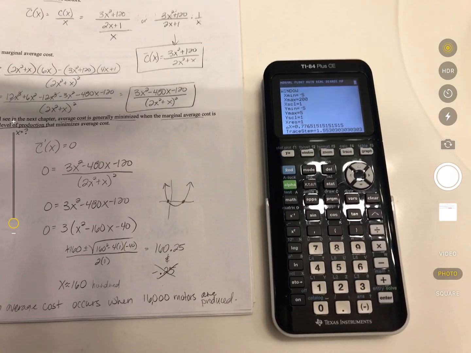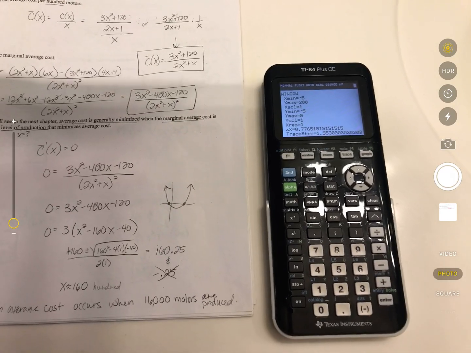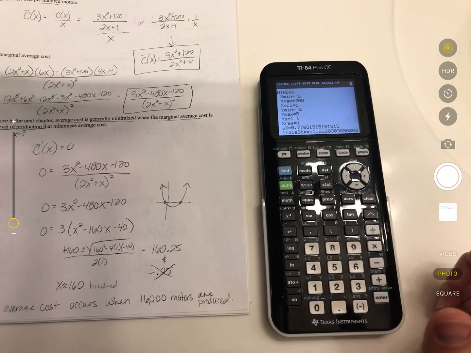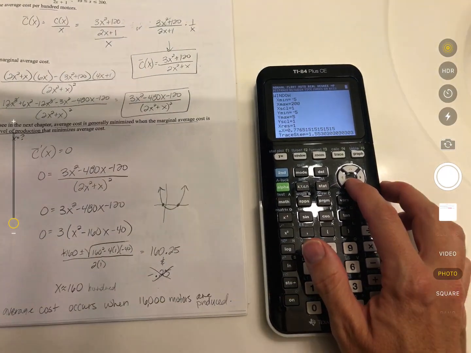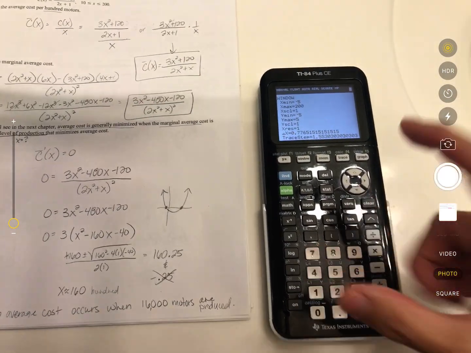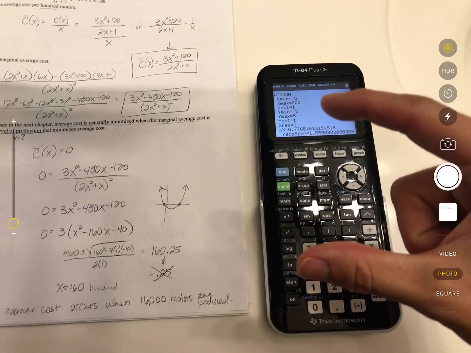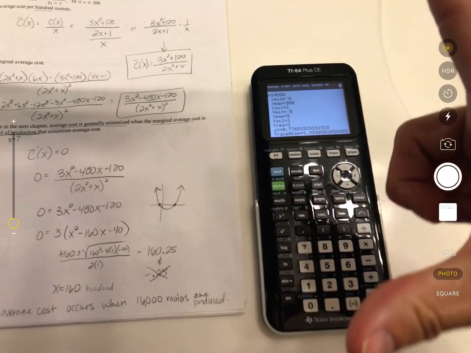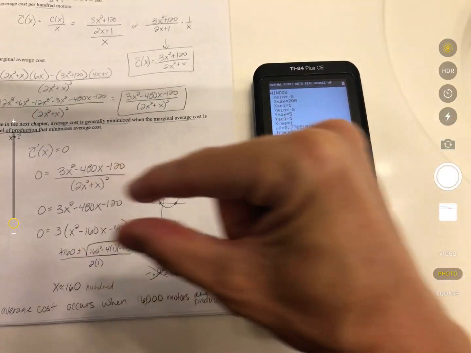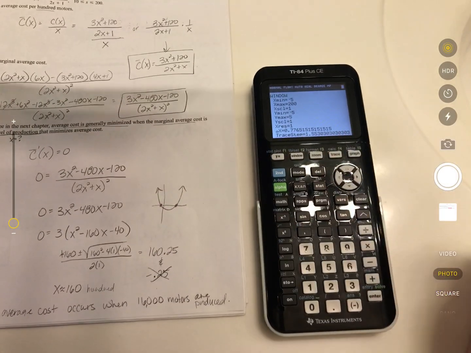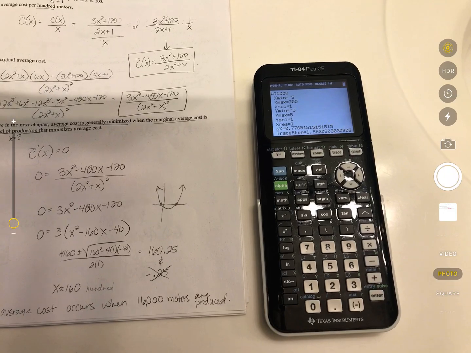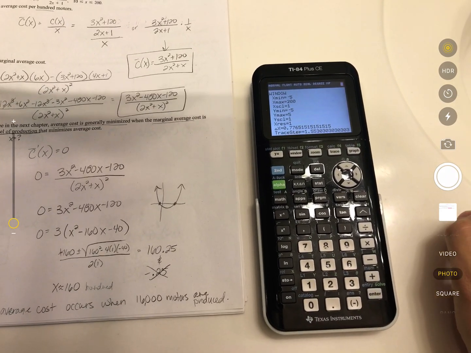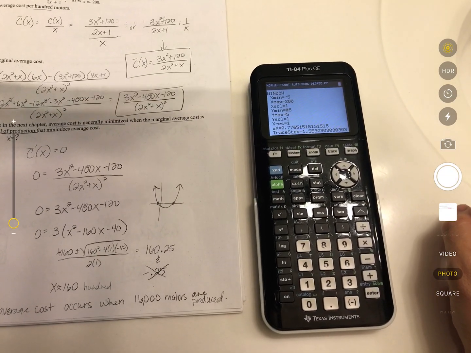I just picked a number. If I need to, I can zoom out more and more by making that bigger, or make it smaller. I'm going to have the x scale go up by 1s. I'm also going to make the y from negative 5 to 5. I really don't need to see the whole entire graph; I'm just focused on this little part here. So I'm going to make my y minimum negative 5 and my y maximum positive 5, and then my y scale is going to go up by 1.